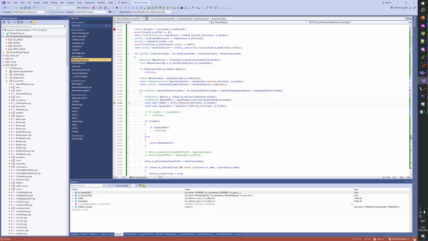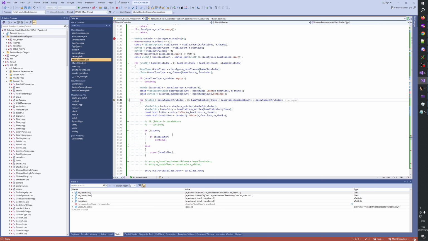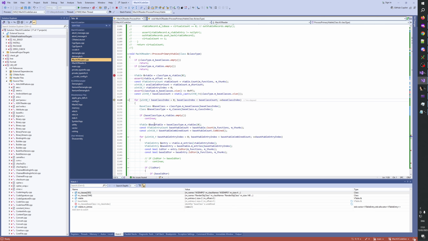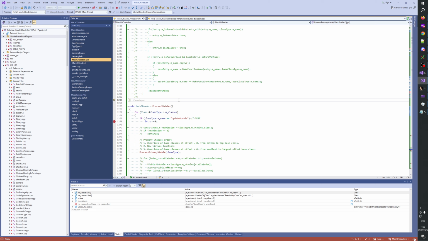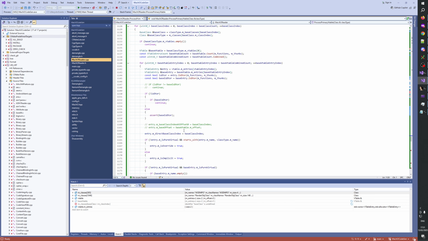Next entry, base entry, is detour true, true, assert, yes, good, and we are done. Base offset 0, no new virtuals, 2, good, 2 equals 2, done. Okay, good. Let's remove this breakpoint.